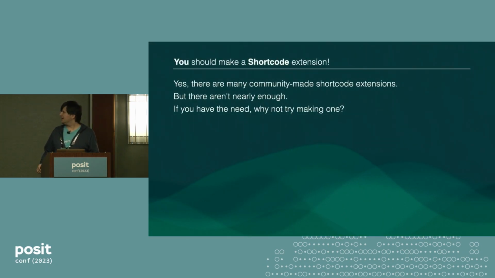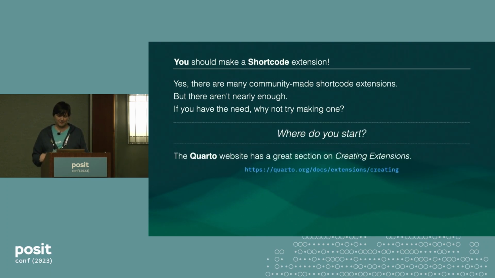So at this point, you might be inspired to make your own shortcode extension. It's not that bad of a thing to do. There's already a lot, but there aren't nearly enough. That's my opinion of things. So if you have the need to make one, why not make one yourself? OK? So if you're doing that, where do you start?